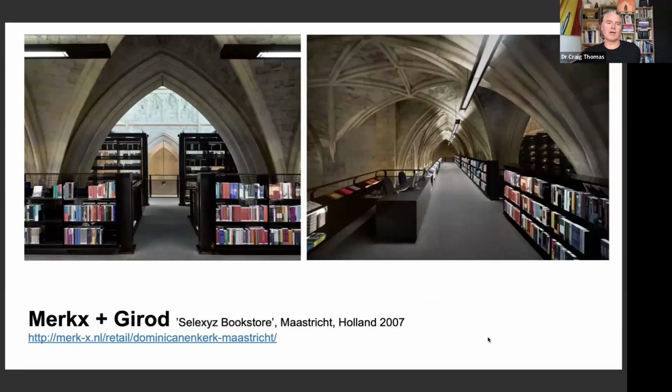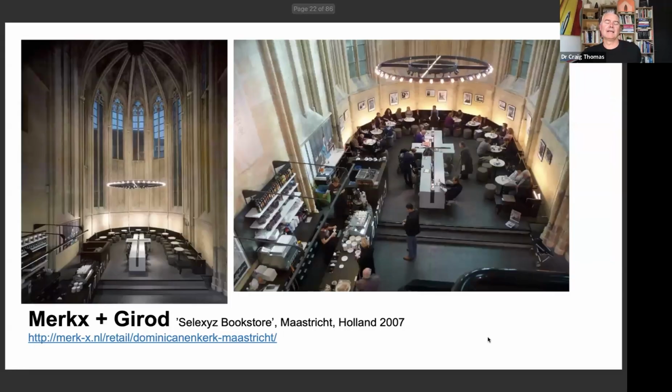So you go through the arch and back through into the smaller side spaces. And then built in is the cafe where the altar space was. So you can see the huge table in the middle where the altar would be. And assuming that this can be fairly easily removed because it's not quite touching, you can see the lighting around the edge of it. But again, it's a slightly different strategy to the big insertion. This thing sits back in and it's integrated into the space.